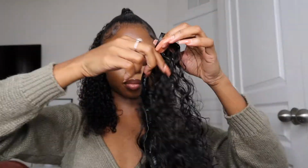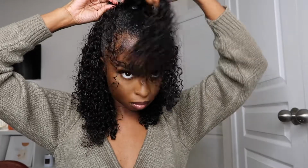So for this ponytail part, I'm honestly just going to take the track and clip it onto my little bun that I have at the top, and I'm just going to continue to wrap the clip-in around until it is completely done, and then I will clip the hair at the bottom.